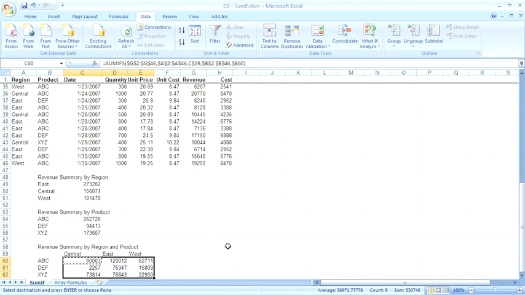The huge gotcha comes in if we're sharing this workbook with someone who hasn't upgraded. If we send this back to someone who's using Excel 2003 and they open it, their version of Excel will have no clue what the SUMIFS function is. That's a real problem. So we're just going to take a brief look here and look back to see how painful it used to be to solve this problem using Excel 2003.